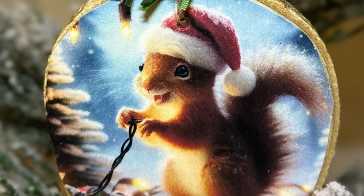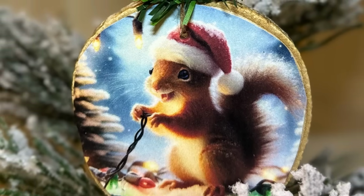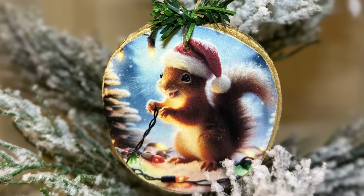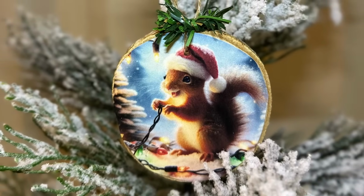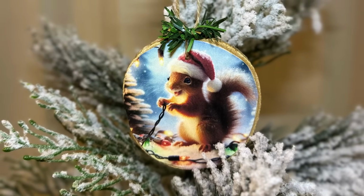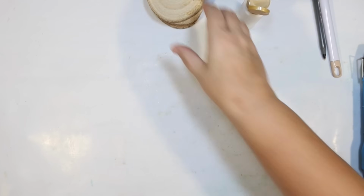So there is our cute little Christmas squirrel in the Christmas tree, ready to jump on Clark's back, making everybody faint. That movie is hysterical. I love it. I think he's so cute. I love that image with his little fluffy tail.